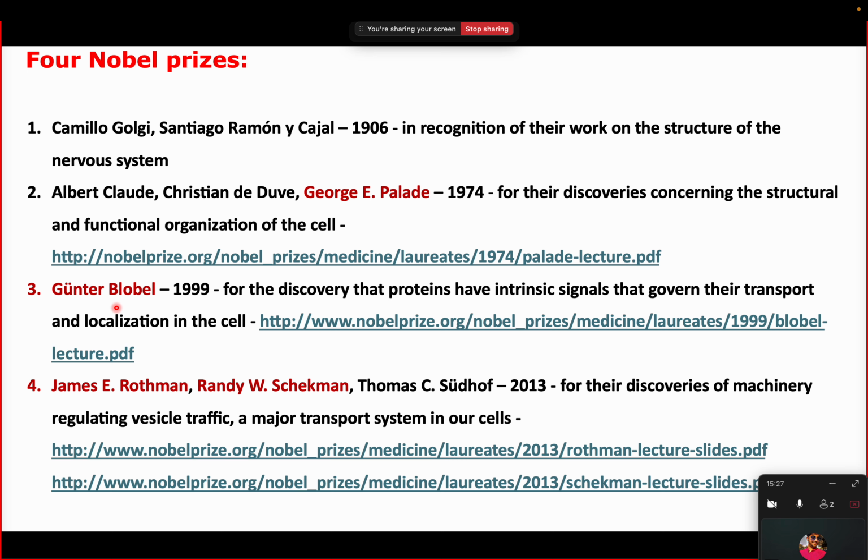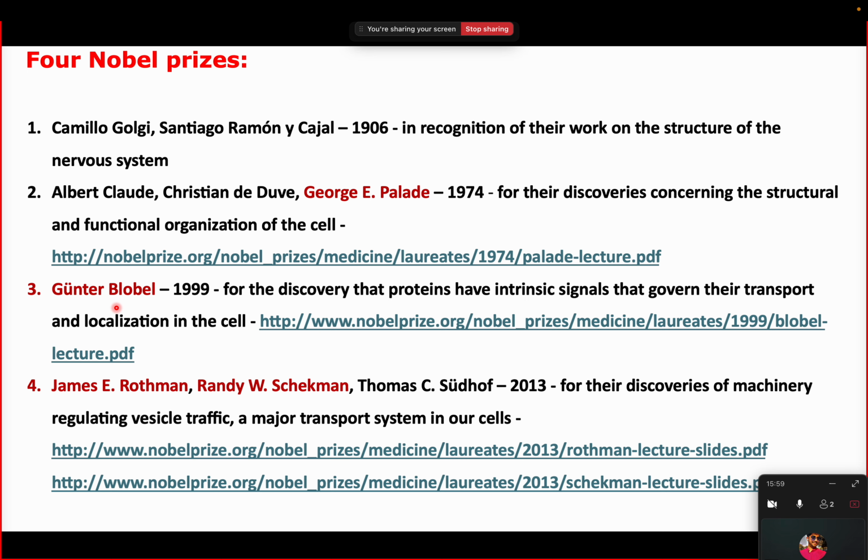Their work on the structure of the nervous system associated the transmission of proteins which are accumulated in the synapses, right? If you remember your basic neuron structures, in the axon at the end there are axonal bulbs, right, where you have signaling molecules stored in vesicles, correct? So they actually showed how these things are stored at the synapses.